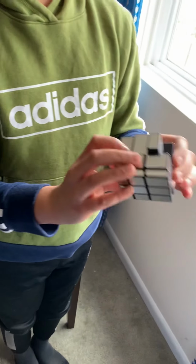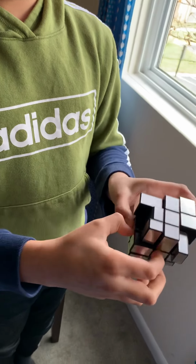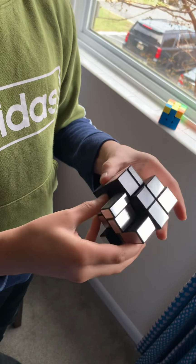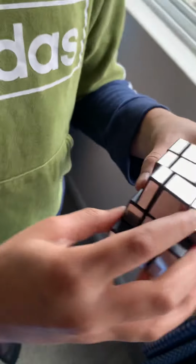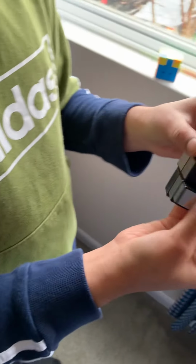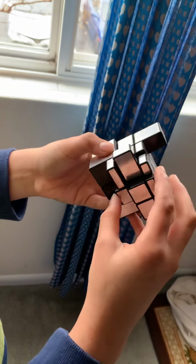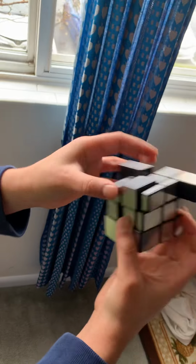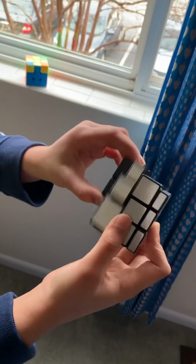So now we have to do this one. The best strategy is to find two of them which connect like these. But we didn't find one, only this one connects like this. So you can do F R R. Oh, I forgot about this one. I made a mistake, but I can fix it now.